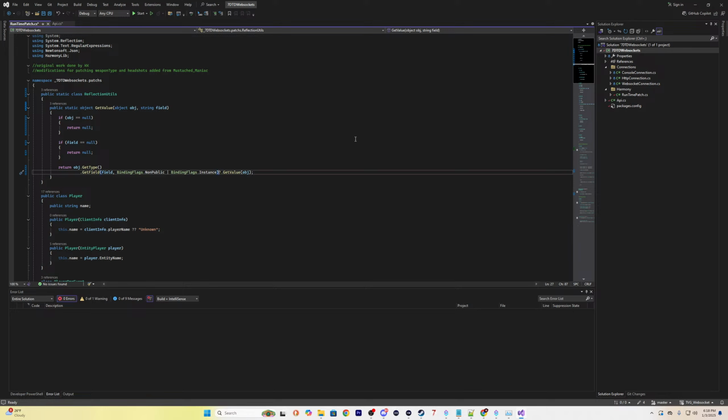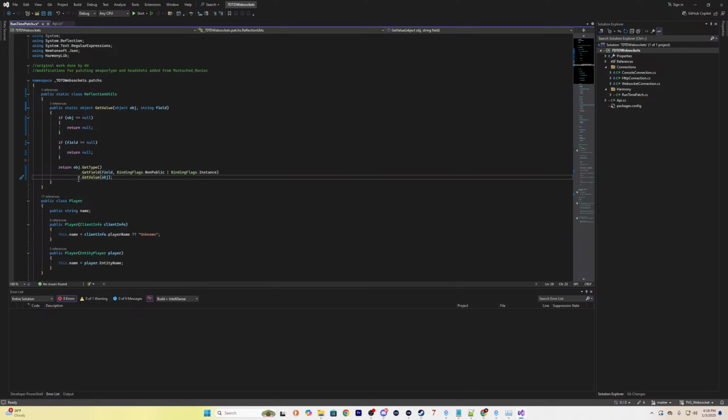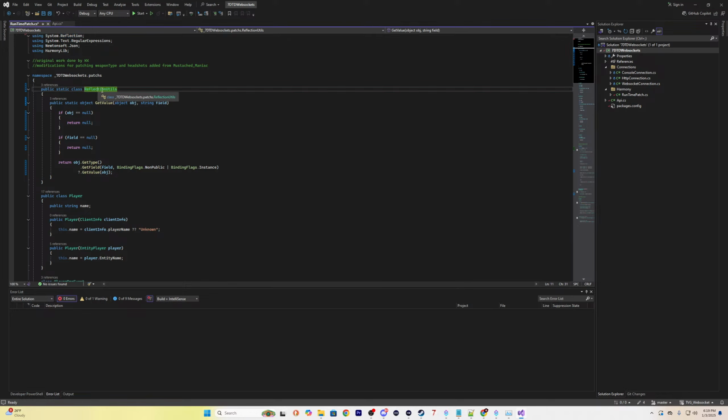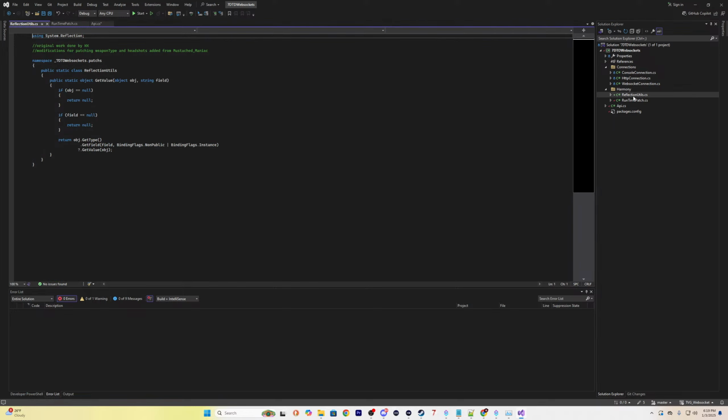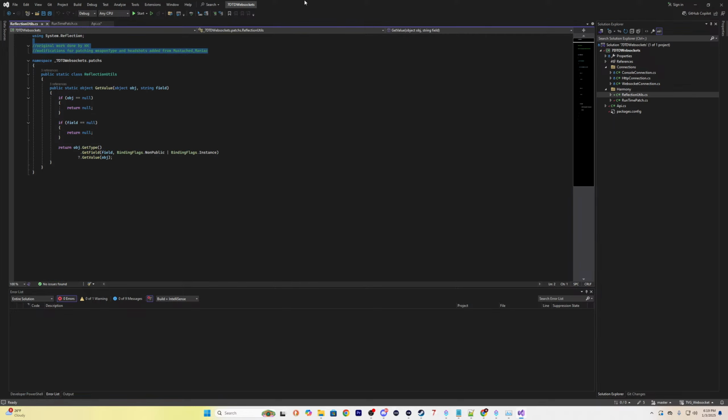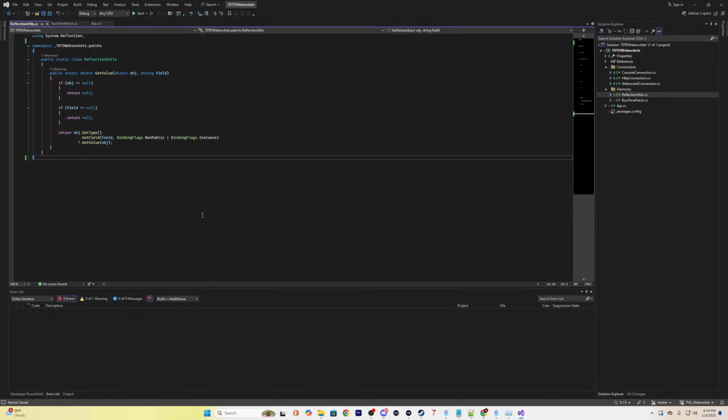So we have get type, get field, coalesced to get the value. And it doesn't need to be in here, so we'll just move it out. All right, so now this is in its own file, and it's just simple. Now this can be an extension method as well. So on object, we can just say object.getValue, pass in the string for the field that we want. Or we can still call it through reflection utilities.getValue.